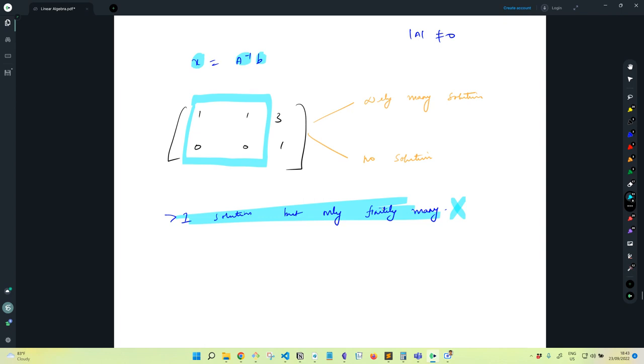For any linear system you take, you can take any number of toy examples and check. Either the system will admit infinite solutions, or it will not have any solution, or it will have a unique solution. For a unique solution, we already saw the condition. In the RREF matrix, there should be no row that is all zeros in the A part. That is when the system has a unique solution.